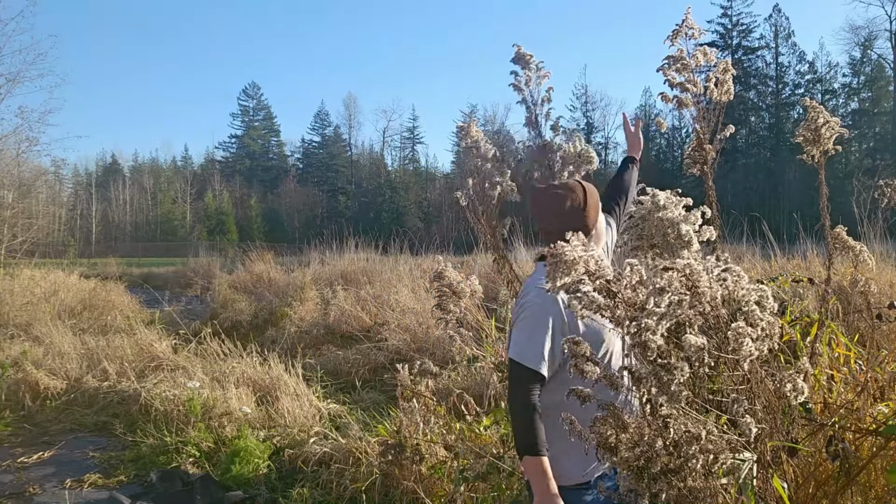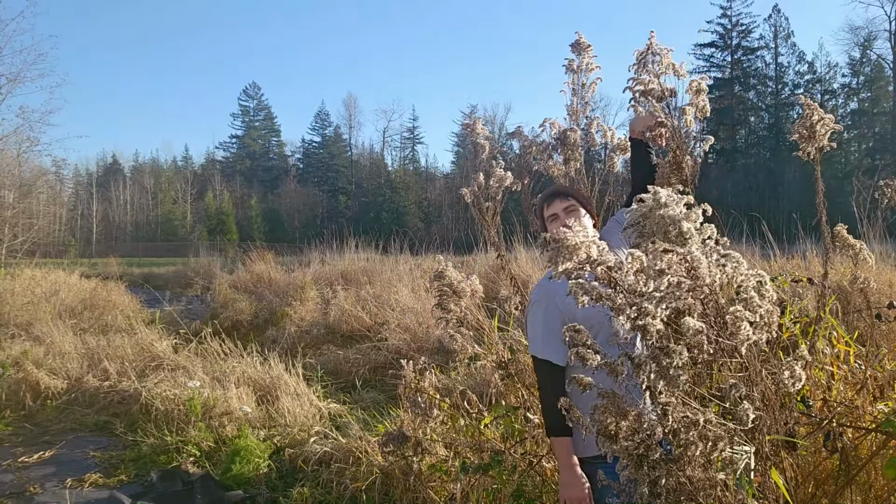Also, let's look at this goldenrod behind me. Look how massive this thing is. This has gotta be like 8 or 9 feet tall, the tallest stem here. This thing is quite the specimen.